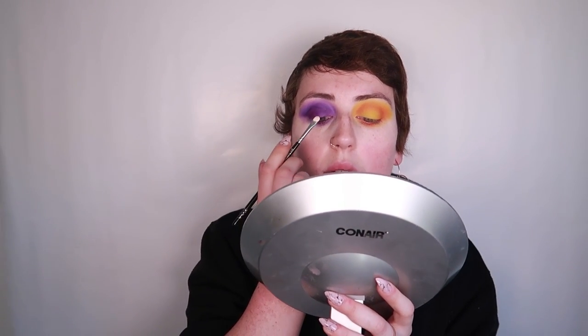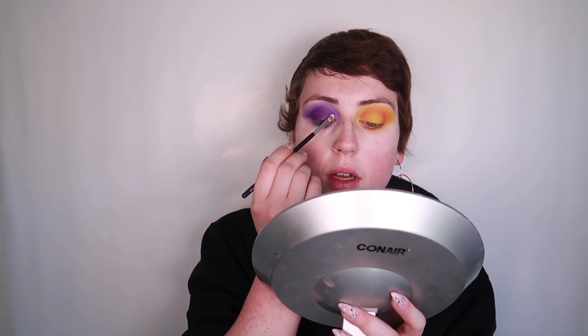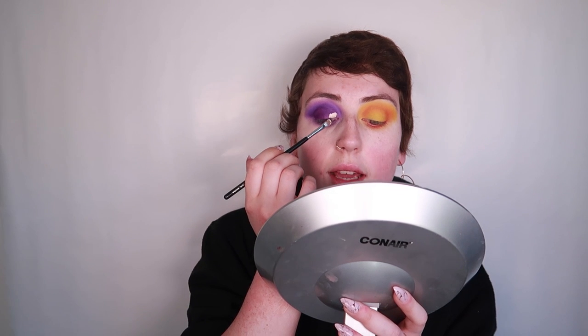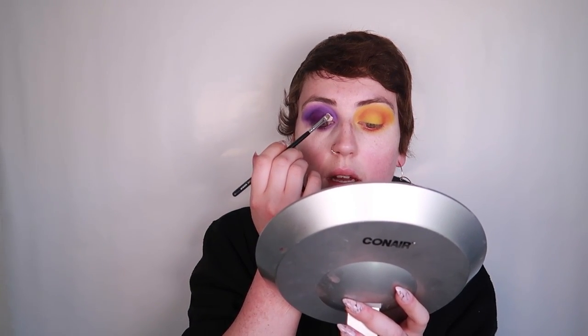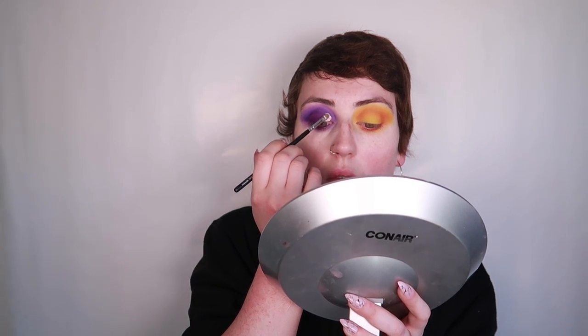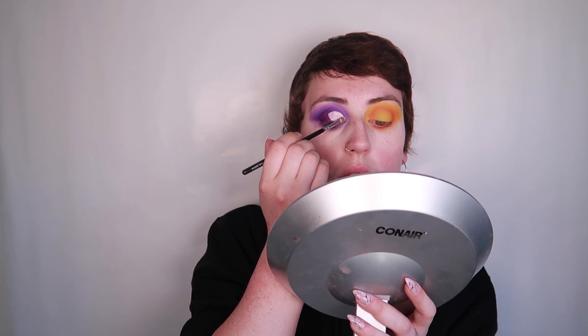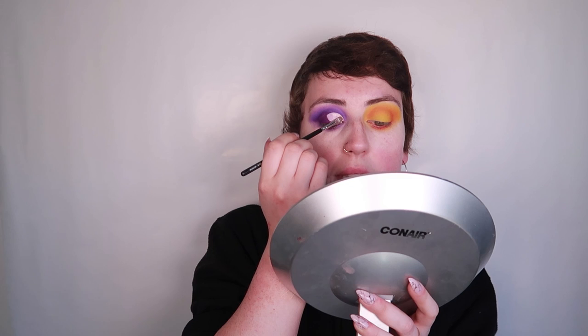Okay, so I'm going to look down and then I am going to just get some sin stick on a little brush and then I'm just going to follow my natural curve. The reason I look down is because if I do not, the sin stick, she's smudgy everywhere and then it just does not look as flawless. And then just wait for it to get a little bit tacky, not dry, but a little bit set in its ways, a little bit stubborn.